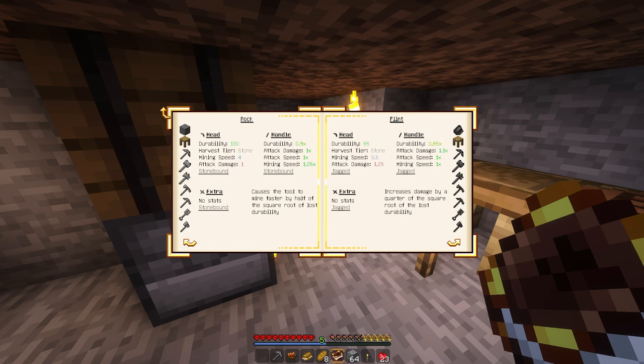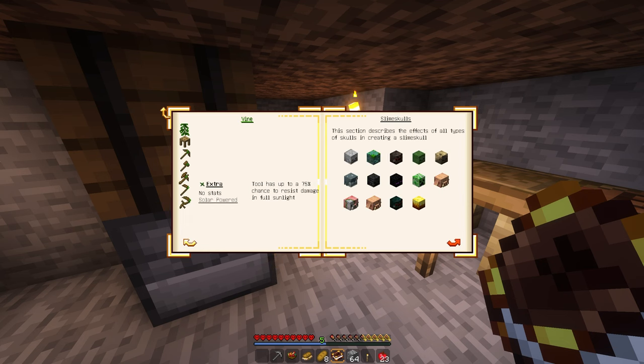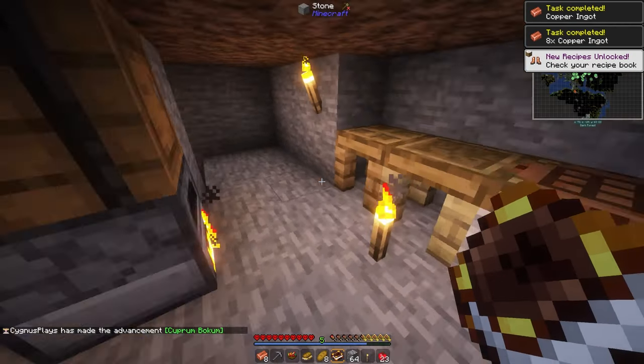So any rock just gets stonebound where it mines faster as it wears out, but does less damage. This has a durability of 130. And then copper has 210 and is the harvest tier of iron. This is harvest tier stone. And beyond that, we can't really do any more. Ideally, we would get leather or string to improve our tools, but I'm willing to settle with copper for now.